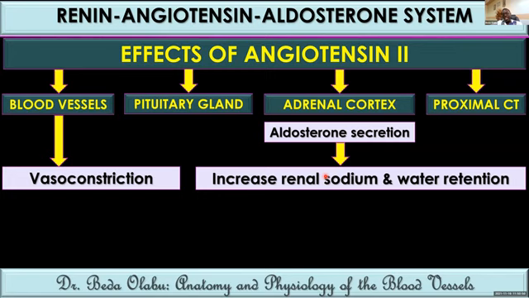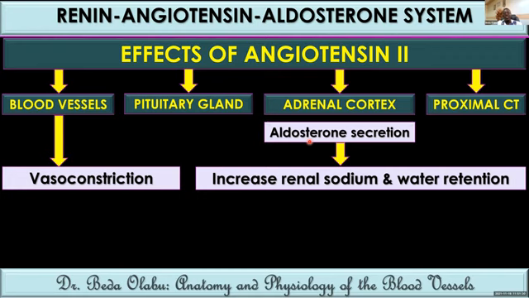In particular, the reabsorption of sodium is usually in exchange with potassium. So we can say that aldosterone promotes potassium loss in urine, but at the same time promotes sodium reabsorption, and water follows as well. That is why the diuretic drugs that inhibit aldosterone are known as potassium-sparing diuretics.